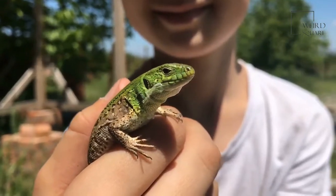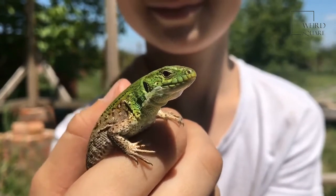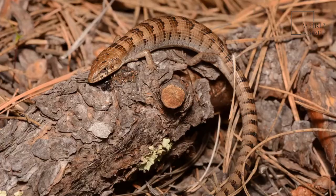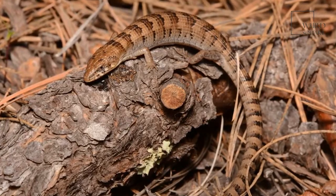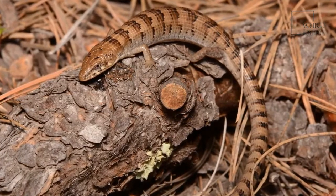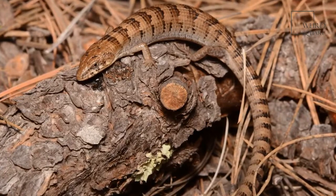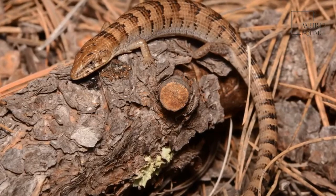The Mexican alligator lizard lives about 130 feet in the air in Mexico's cloud forests. This bright green lizard is listed as endangered as man destroys its habitat for agricultural purposes. There has been very little study of this lizard in the wild, but it lives for about 10 years in captivity.